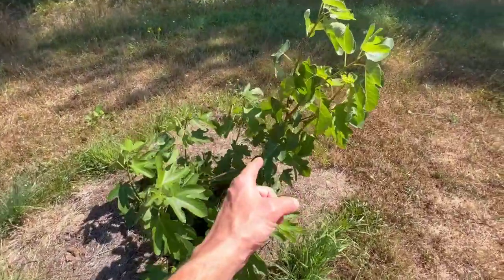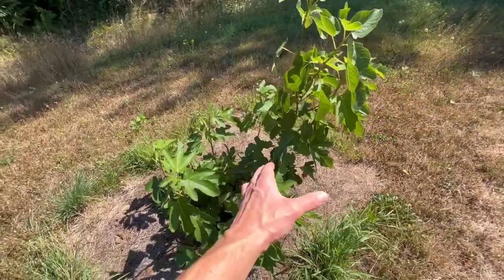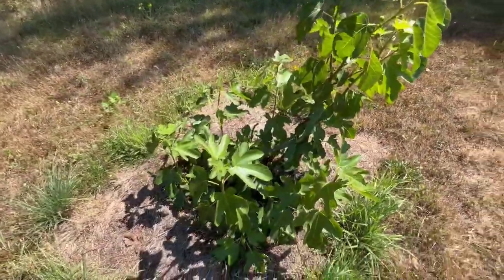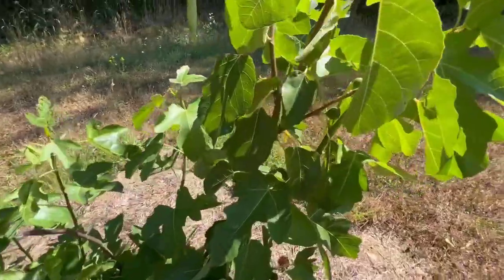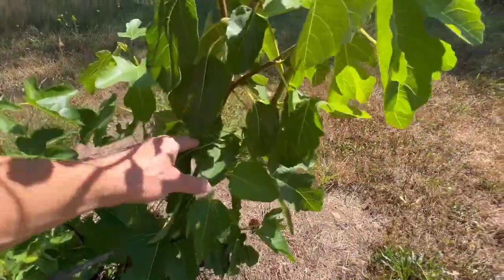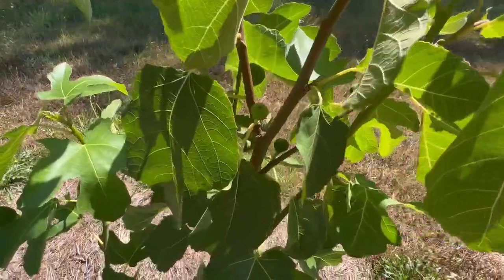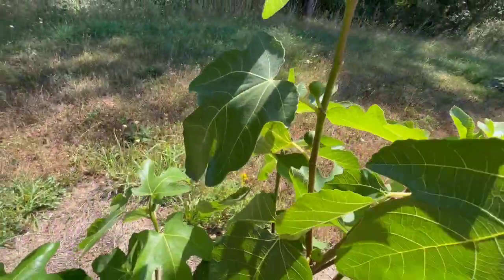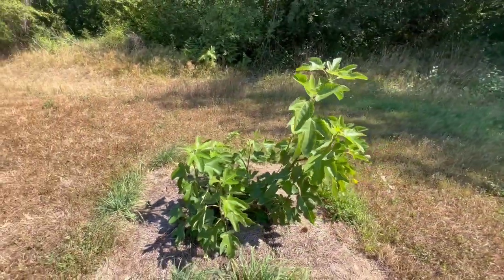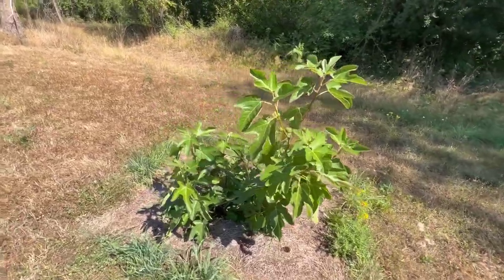I actually had a few really early Brebas, and they were getting big and swelling up like a month ago or more, and because of our hot, dry summer, I thought they were just gonna ripen up and do real well. And then the deer came along and munched them right off before they even got close to ripening, which kind of bummed me out. But you can see it's just coming right back, and it's been putting on tons of figs ever since then. I don't know if any of those will ripen or not. Like I said, long, dry, hot summer, so we've got a shot at it. But there's the Dauphine Esplets, and it's doing real well.